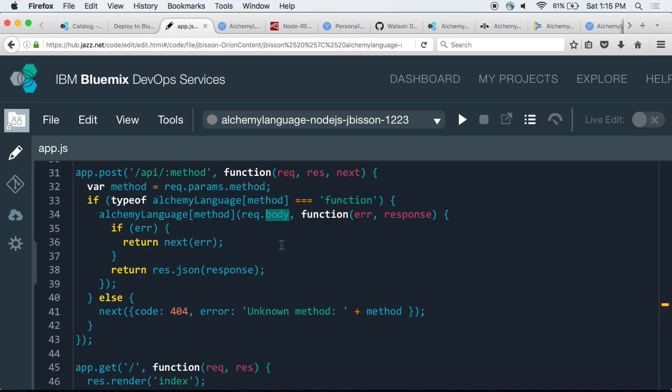So request body.body is the content you're analyzing. It returns it back to the browser where the JavaScript on the front end can update the UI. So it's about 10 lines of code to use Watson. Then it's up to you on what you want to use the results for. So hopefully that gives you an understanding of what Watson, Alchemy, language, and news can do.